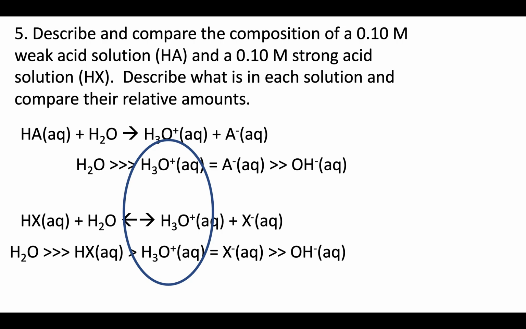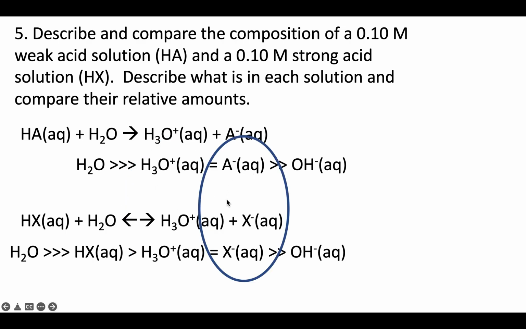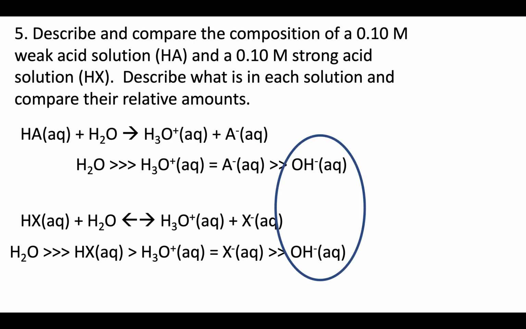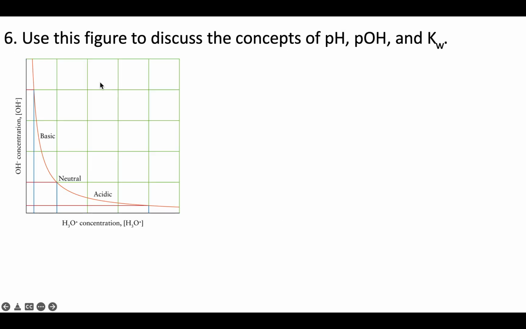If I were to compare each of these, I could make comparisons on the hydronium concentration. It would be higher for the strong acid. I could think about the comparisons involving the conjugate. It would be greater for the strong acid. And I could do comparisons based on the hydroxide, which would be smaller for the strong acid. So that's my analysis within each. And once again, I apologize for mixing up my HA and HX in my worked example here.